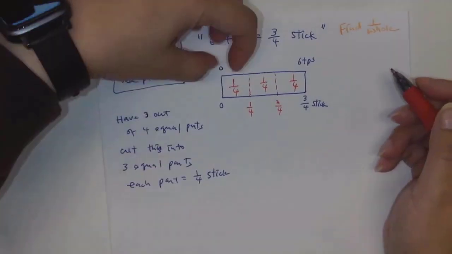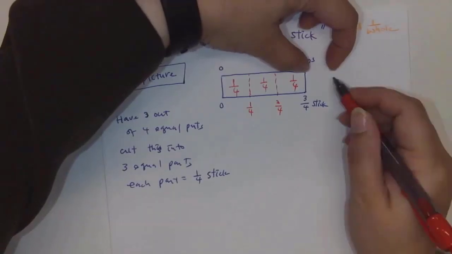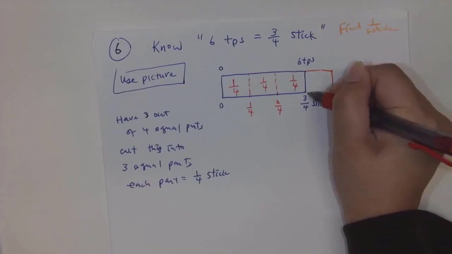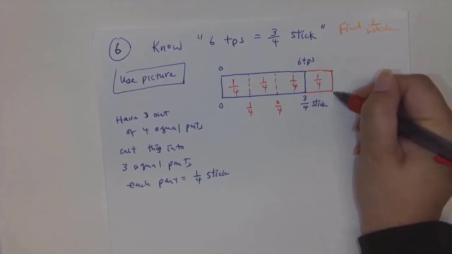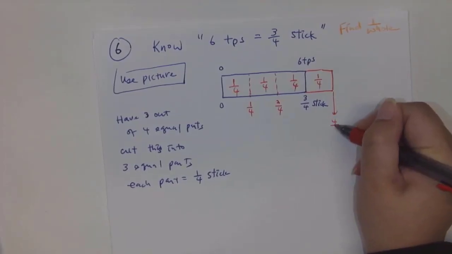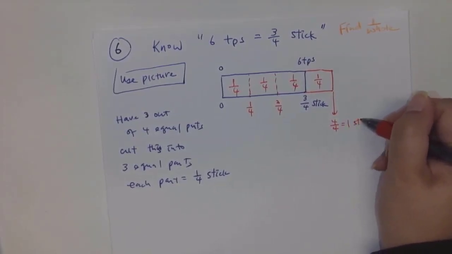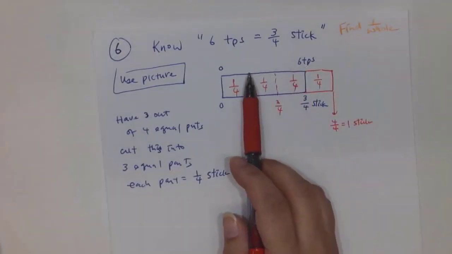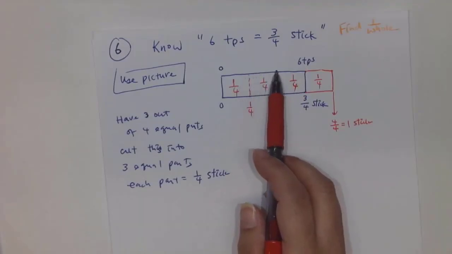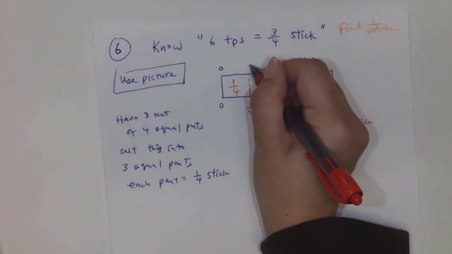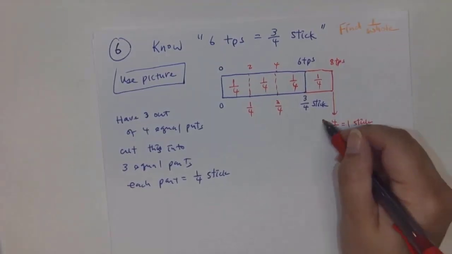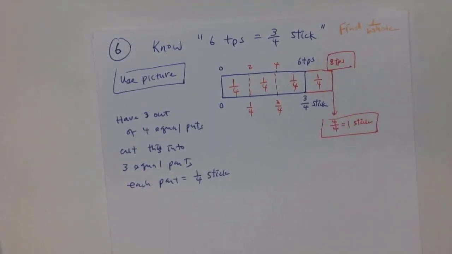Okay, so if I need the whole stick, then I need to add 1 more quarter, right? So I'm going to use my fingers again, about here, and then we add this part here. This is another quarter, so this would be my 4/4, which is 1 stick, right? And if this is 6 tablespoons, it means each quarter equals 2. So we can double check: this is 2, this is 4, then this would be 8 tablespoons. Are we okay? So this is the answer.